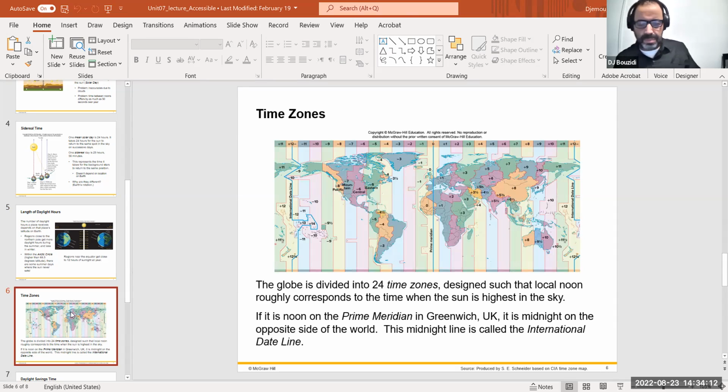Anyway, we come to the time zones, and I mentioned before that the entire Earth is divided into 24 zones. Okay, remember it's 360 degrees, full circle, but it's also 24 hours. So if I want to find how many degrees correspond to an hour, all I have to do is divide 360 by 24. If you have a calculator handy, you will find that it's 15 degrees for every hour.